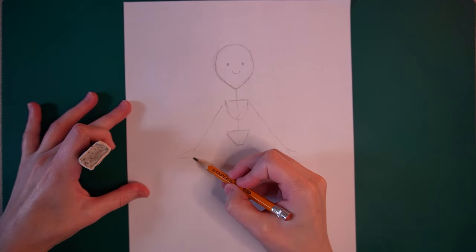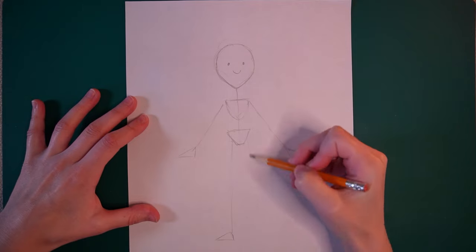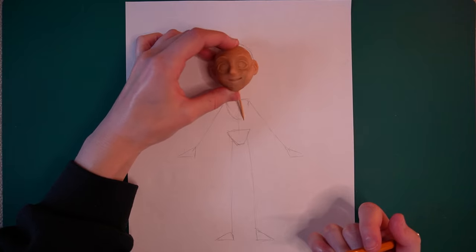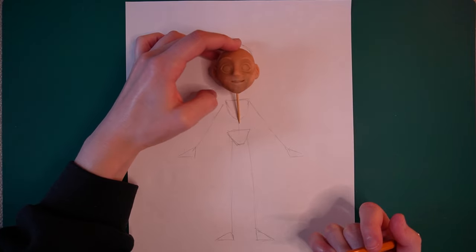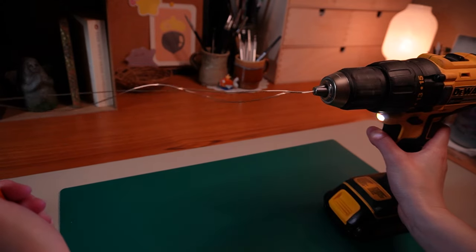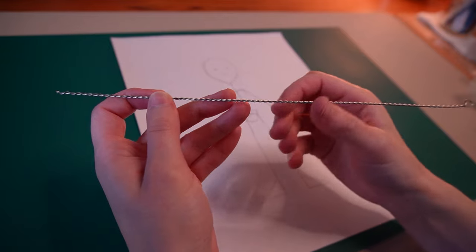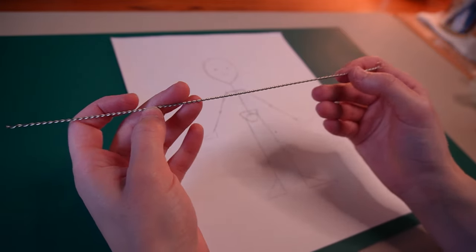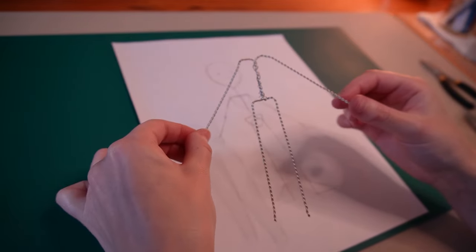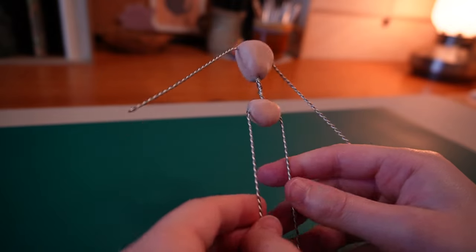I'll start by drawing a simple stick figure to help figure out how long I wanted to make the arms and legs. That looks pretty good, so let's make the armature. I'll double my wire using a drill. This will make it a bit stronger since I only have smaller wire on hand. Then cut and bend the wire to match my drawing. I'll also add a bit of clay on the torso and hips to make it sturdier.